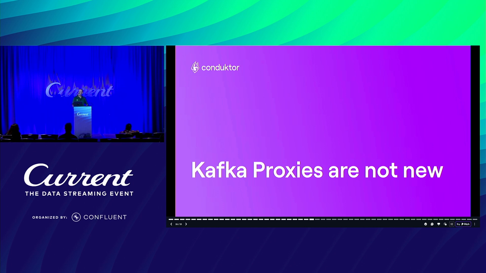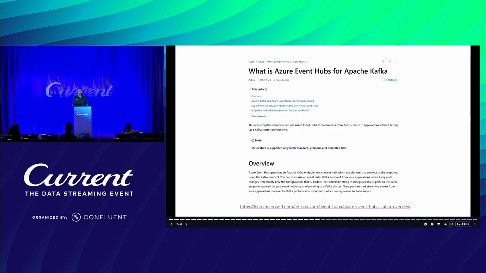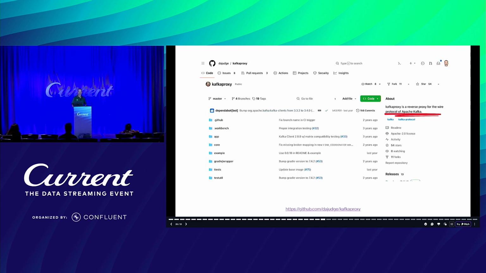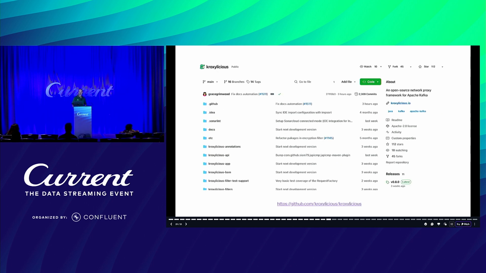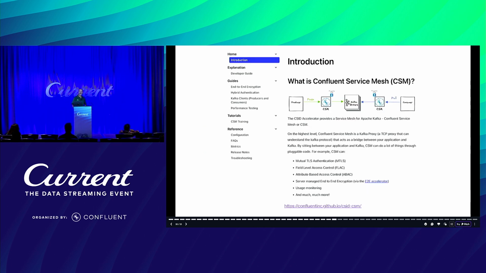So, yeah, Kafka proxy, but it must be like bleeding edge. No, it's not. If you're using Azure Event Hub, well, there is a Kafka proxy in front of it in order to talk the Kafka protocol. There is a Dagrush Kafka proxy, which is in Java. I like it pretty much, very good. There is an amazing one in open source that is called Kroxylicious. It's very good. Use it. Discover how you can mess up the Kafka properties. It's always very interesting. And you know what? Even Confluent has one. It's called a Confluent Service Mesh.